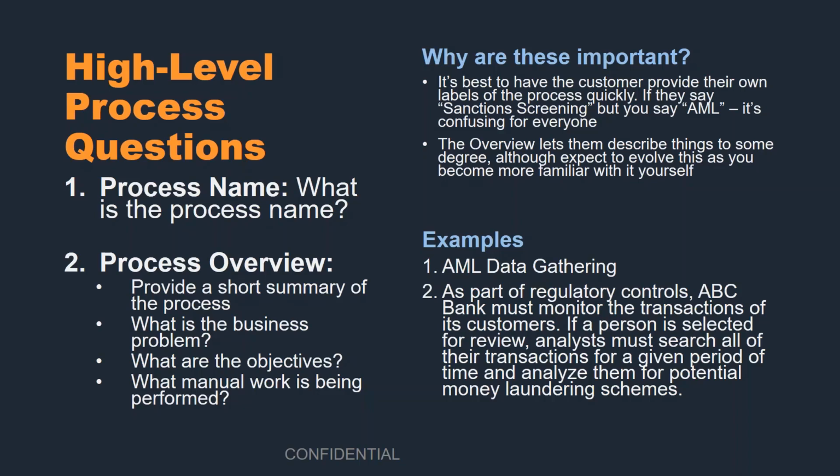But the overview is also important to get a quick snapshot of how this is being used. A lot of times when we get into processes, we go deep into the screens and the data and just start focusing on what it does, and we miss the point of why this even exists. What's the purpose of this process? What's the business problem? What are the objectives? How is it being used? Sometimes even just a couple sentences there can give you enough of an overview to really understand how it's being used and communicate that to your colleagues. So it doesn't have to be a long overview, but just a high level snapshot of why this thing even exists tends to be pretty helpful.